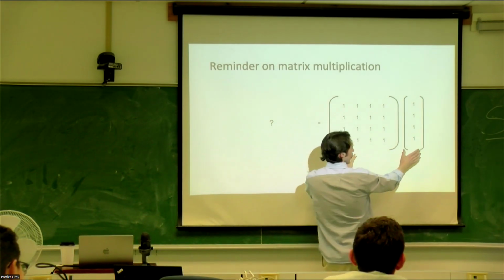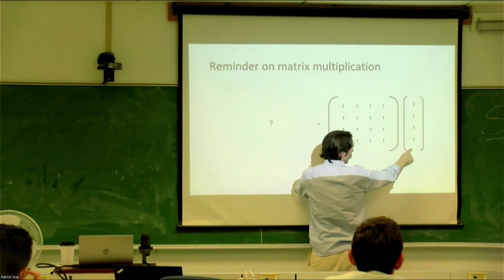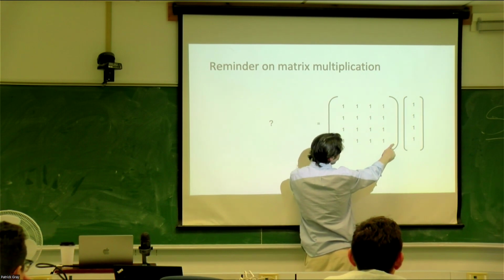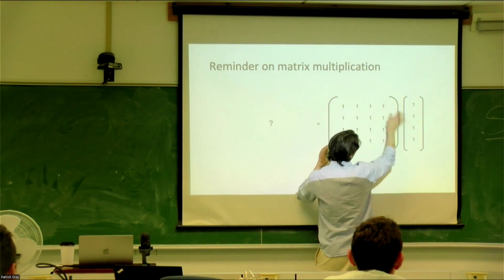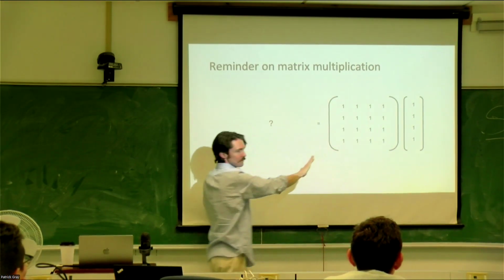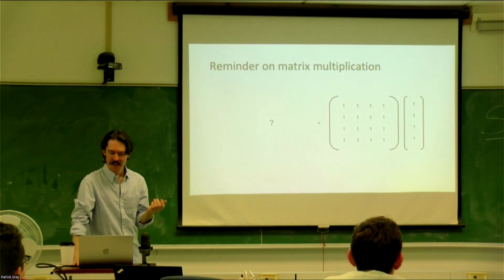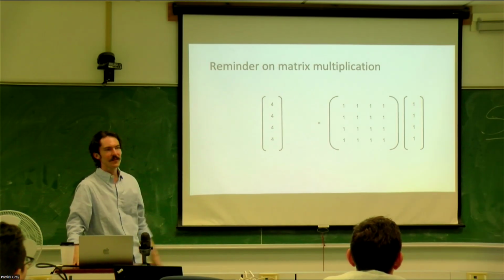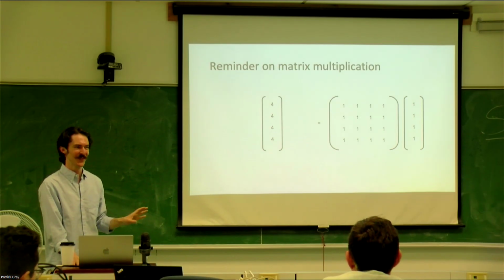When you multiply a vector by a matrix, you need the number of elements in the vector to match the number of columns in the matrix, and you multiply this by all these, this by all these, this by all these, this by all these, and you add them up. So what's that going to add up to for us? So that's the whole math. That's all you got to do.